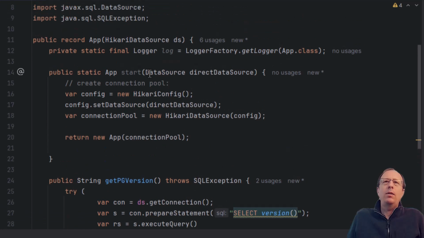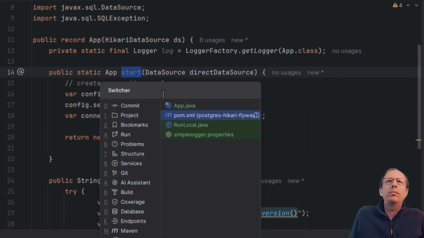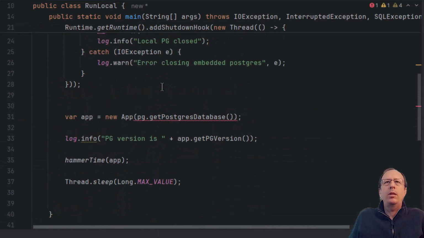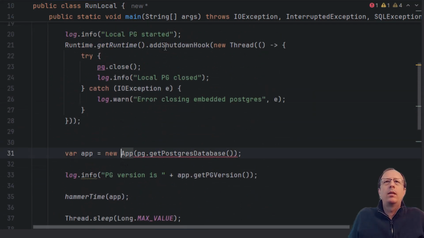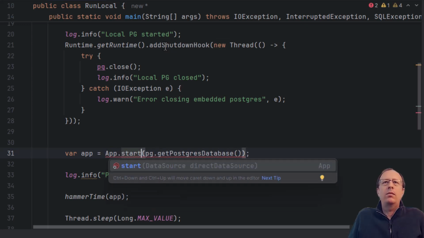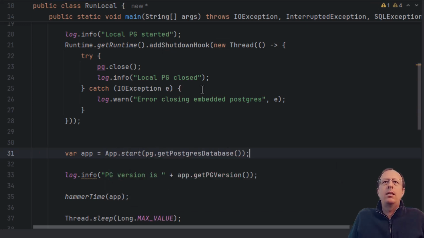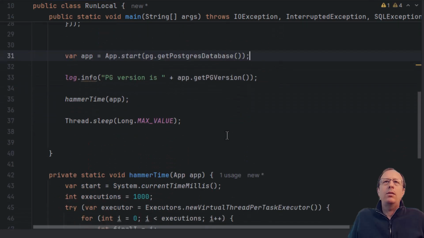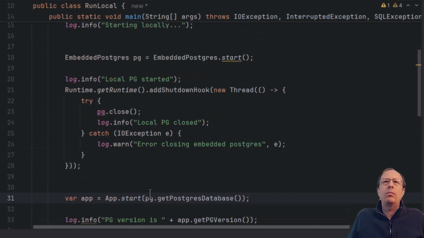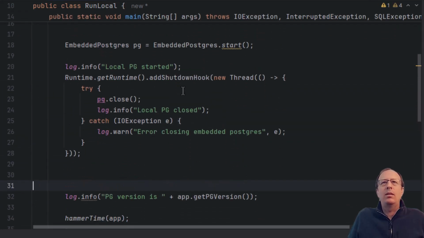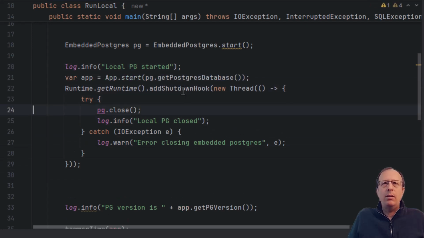Okay, let's go refactor our run local. So we use this instead of the constructor. So we come up here. You'll see this doesn't work anymore because this is not a Hikari data source. This is quite easy to refactor though, just like that. And the other thing we should do is in our shutdown hook, we need to stop the app. Okay, so we actually need to move that up there.